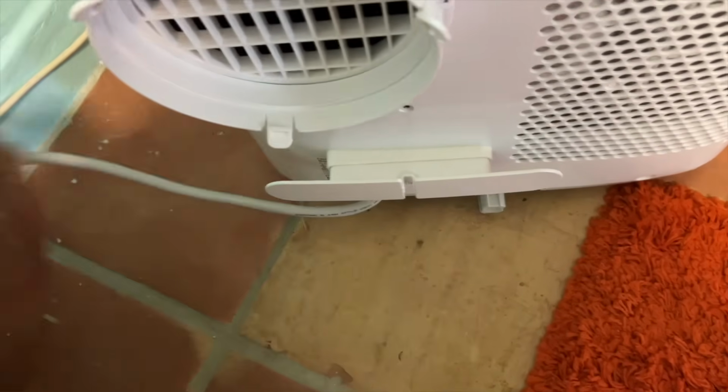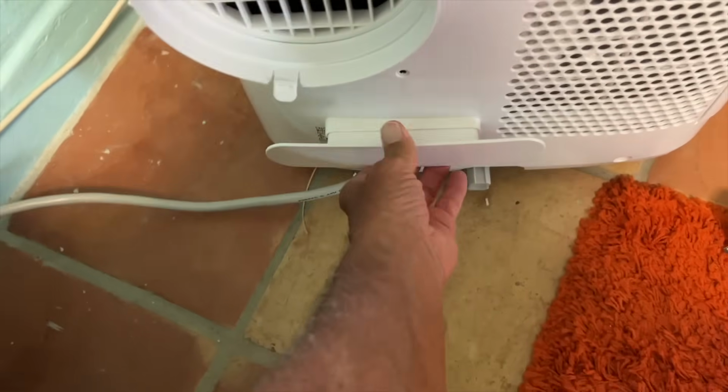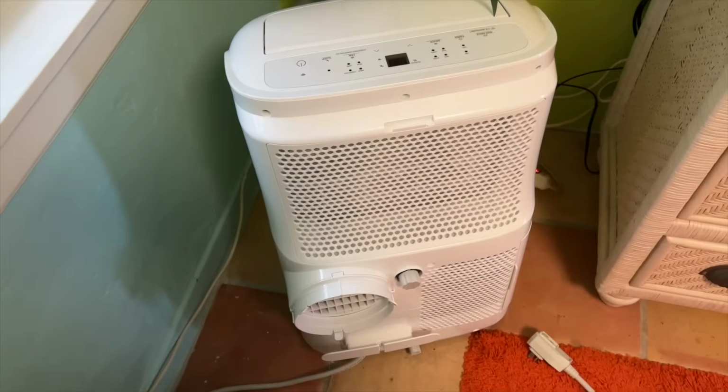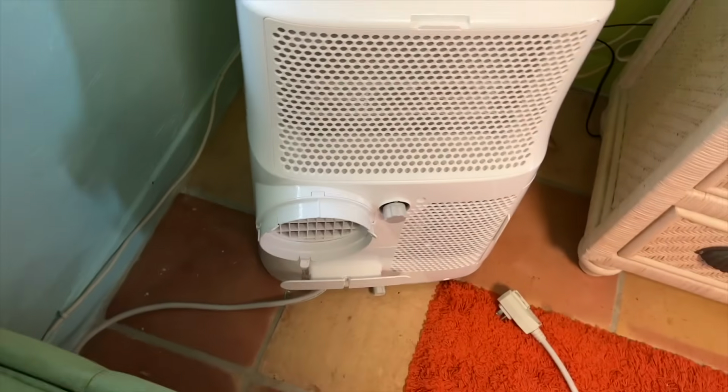And you may want to store this thing just in case there is a hurricane. This thing comes in super handy in a hurricane because you can hook it up to your generator and cool one room of your house, and this would just keep one room cool and we can stay cool. So this is one of the things that is good about this particular unit.